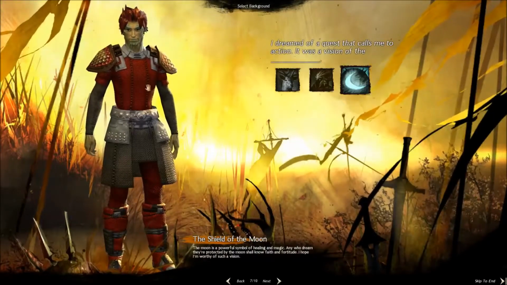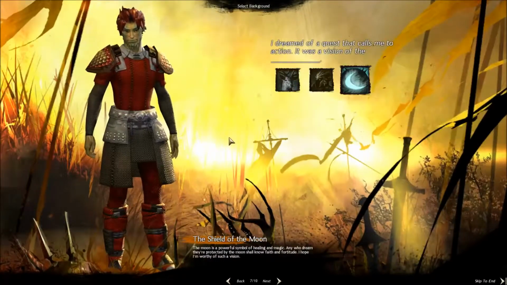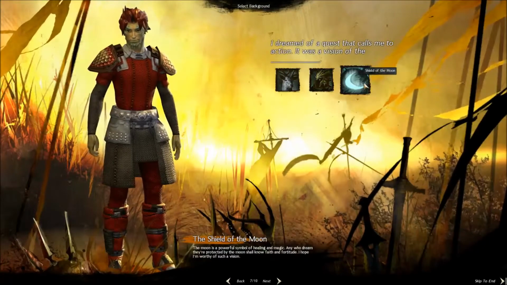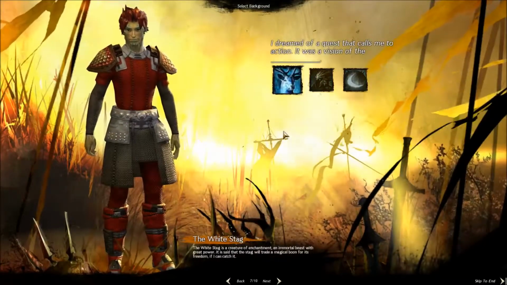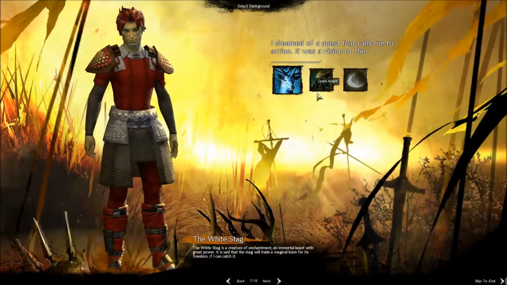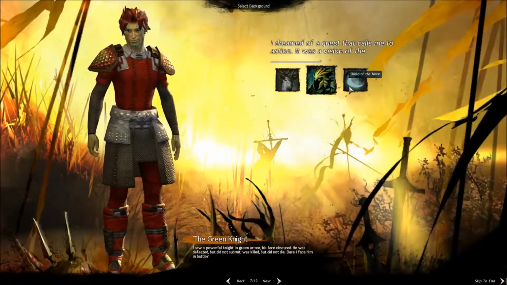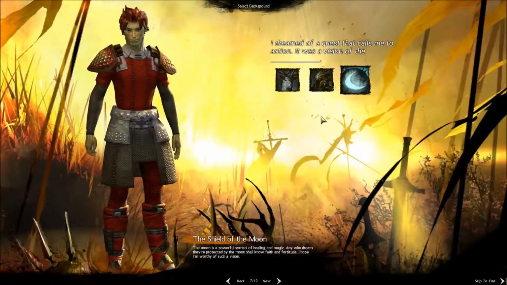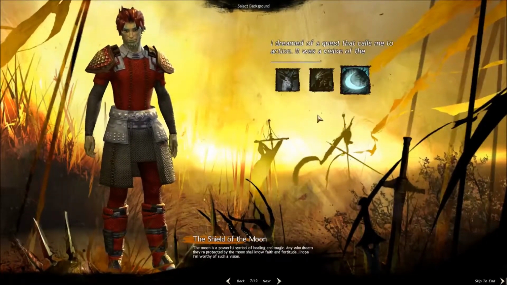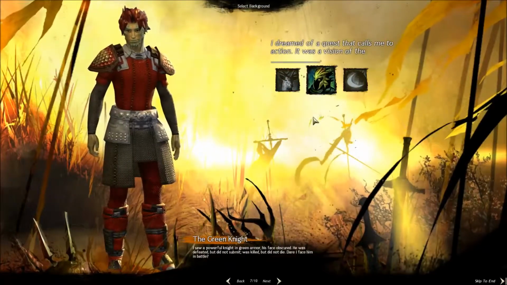Now we're getting into the race background. So we have, I dreamed of a quest that calls me to action. It was a vision of the what? So we have the white stag. We have the green knight. And we have the shield of the moon. I think with the warrior, the green knight makes sense.